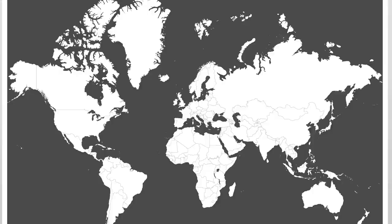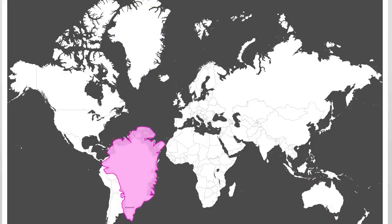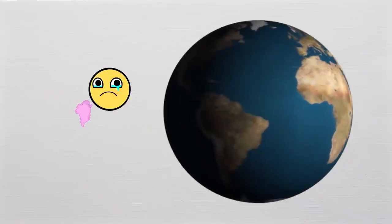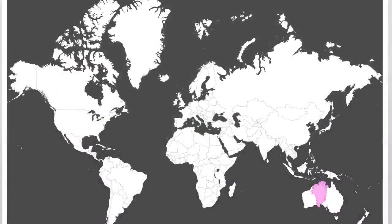And finally, we have the white elephant in the room of Greenland, which towers like a behemoth at the top of the map. Greenland masquerades as being a continent in her own right, looking bigger than Australia, South America, and being comparable to North America. But in reality, Greenland is much, much smaller. The globe reveals Greenland to be the island that she pretends that she isn't, and we get a much more accurate depiction this time when we compare her to Australia, South America, and North America.